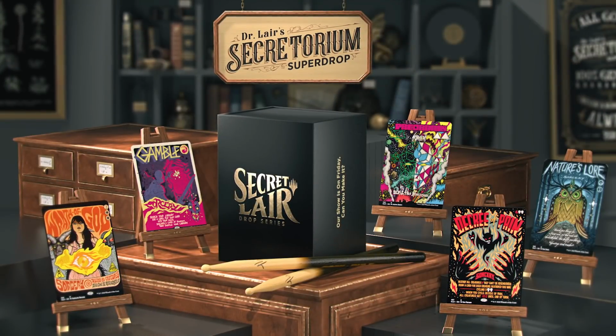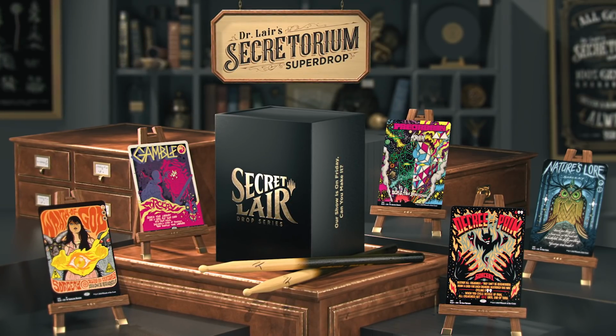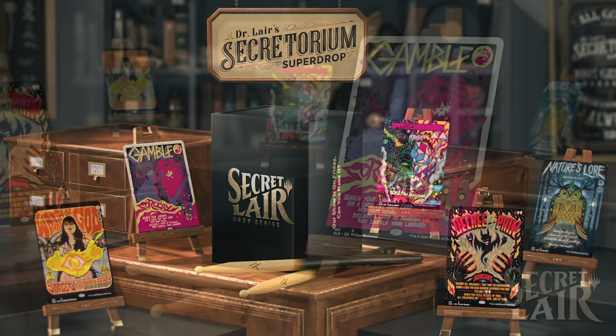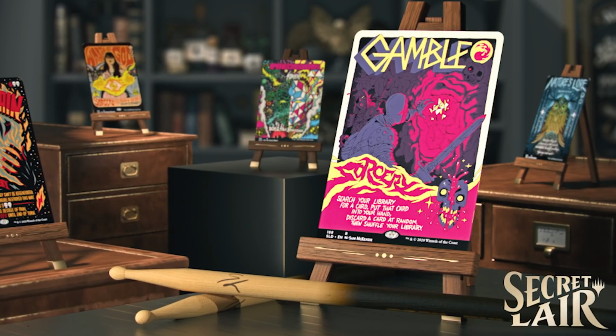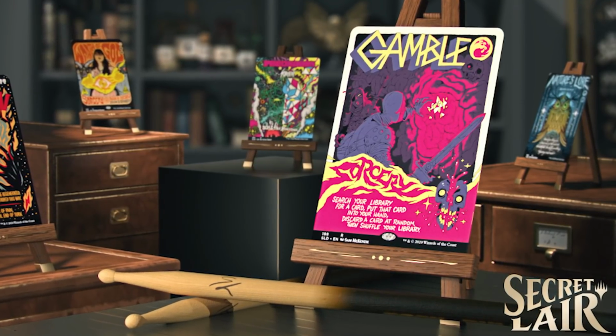Let's move on to Our Show is on Friday, Can You Make It? And these are 5 cards that are all done by people who draw concert posters. They're all hand-drawn for just that card, and really, really unique and cool. The Secret Lair team thought this treatment would particularly be exciting for Commander players. So all 5 of these cards are cards that show up a decent amount in Commander, although some of them certainly show up in other formats too.